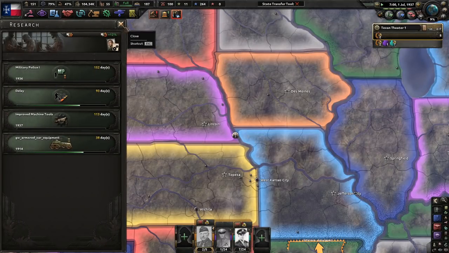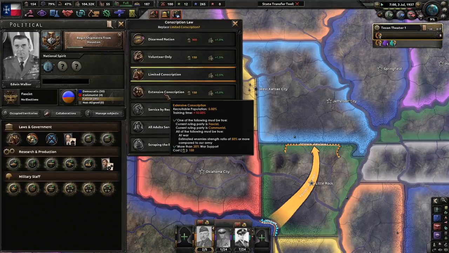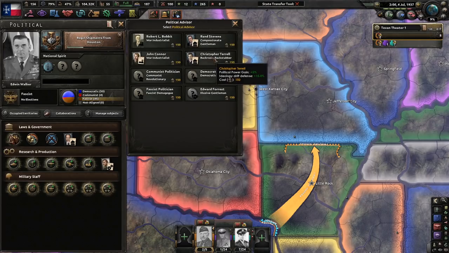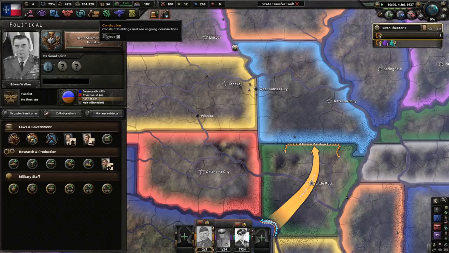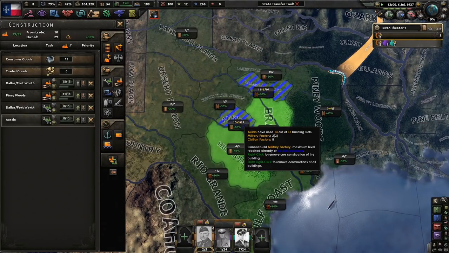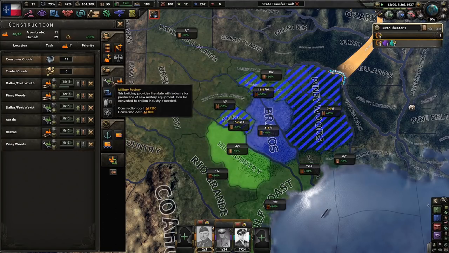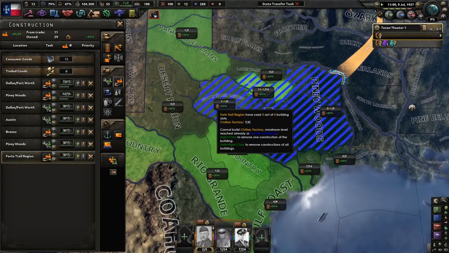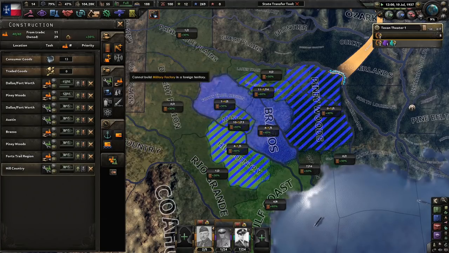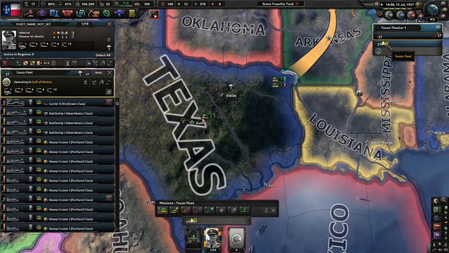Military, please. And we got a little bit more political power. We can go extensive conscription. That's going to hurt our training time. We don't need any more for right now. Go ahead and build ourselves up faster with more military factories. I'm not even making military factories. Do that and that. Austin. And then do that, and then do that. I don't think, like I said earlier, the Navy's going to play a huge role in this campaign, but I could be wrong, and given what ships we have, I really probably need to research battleships or something better.